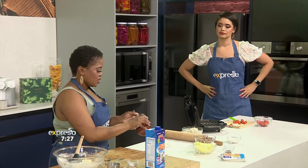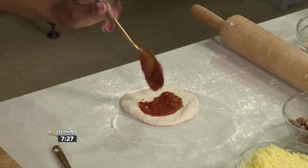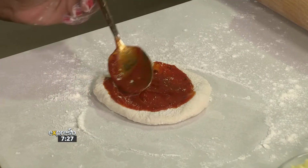And then this is where the pizza part comes in, my darling. So we start off with our tomato sauce, or passata, as most people will call it. Get a nice, generous layer there. The one thing I love about this part is you don't need to worry about getting too much of the tomato sauce because it's going to seep out, and that creates the look of it, making it nice and appealing to the eye. And then we're going to go in with some of our cooked sausage.